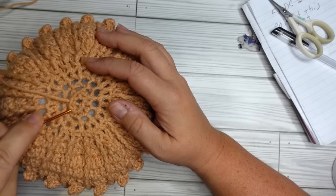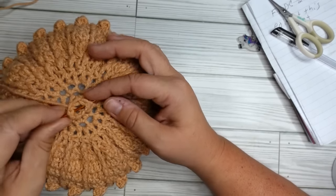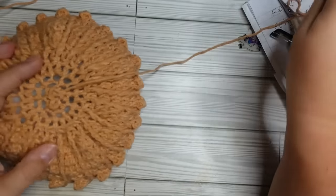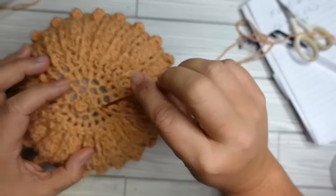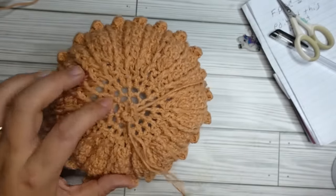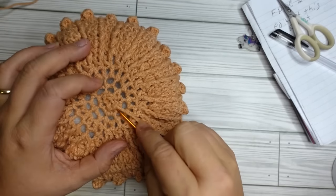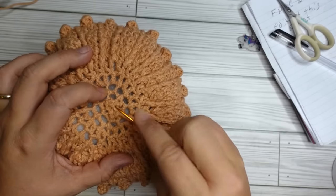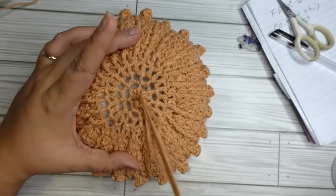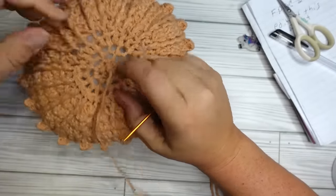Go into the next stitch, and then go on the stitch across from that one. Go into the next stitch. Go into the stitch across from that. Now you see how we have all of that, the white showing? Don't worry, we can fix that.